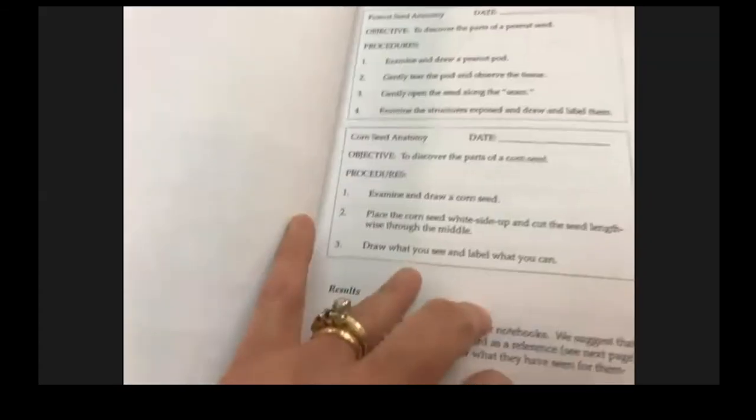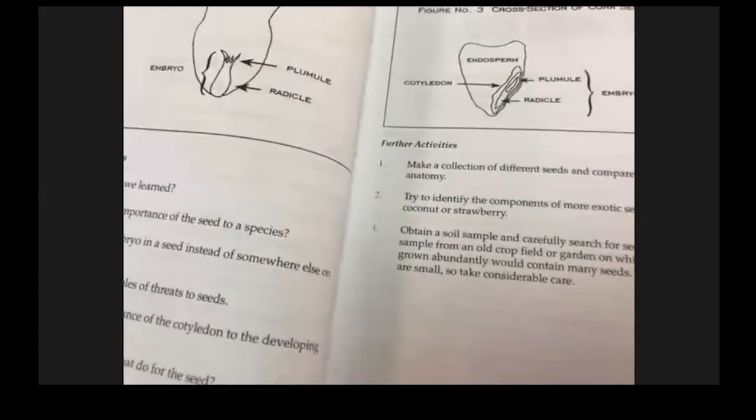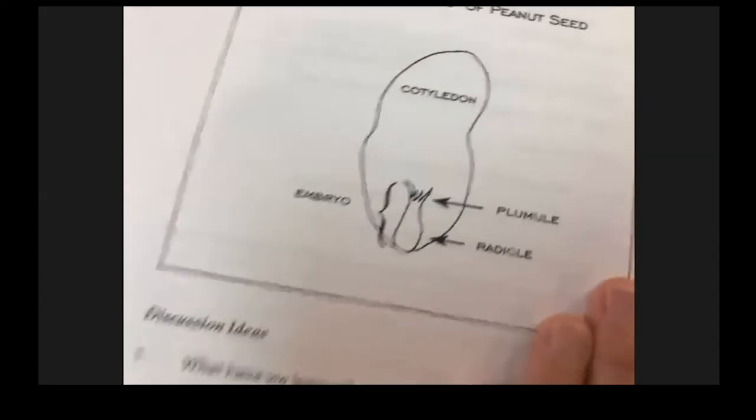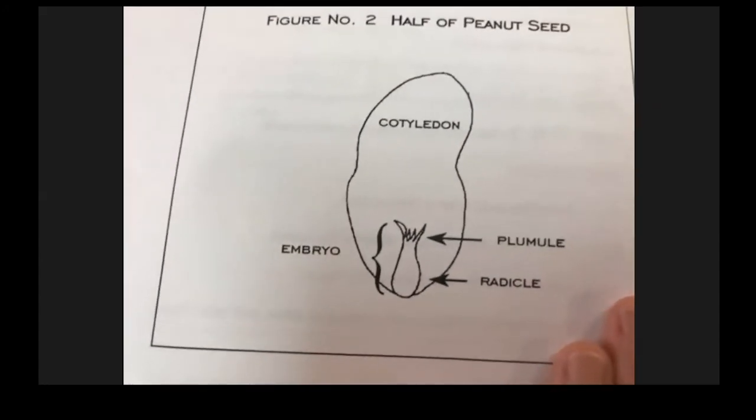It's kind of the same type of lab, and it gives you an actual lab on seeds. It's got a peanut seed over here. You can get raw peanuts if you want to do it that way, or corn right here. What I've actually done is I germinated two seeds I had at my house. This was pinto beans that I just dug out of the pantry. And you can see that I've germinated them in a Ziploc bag.